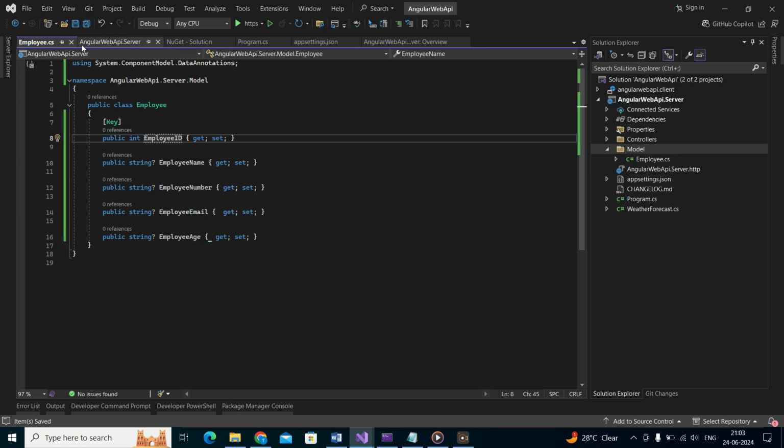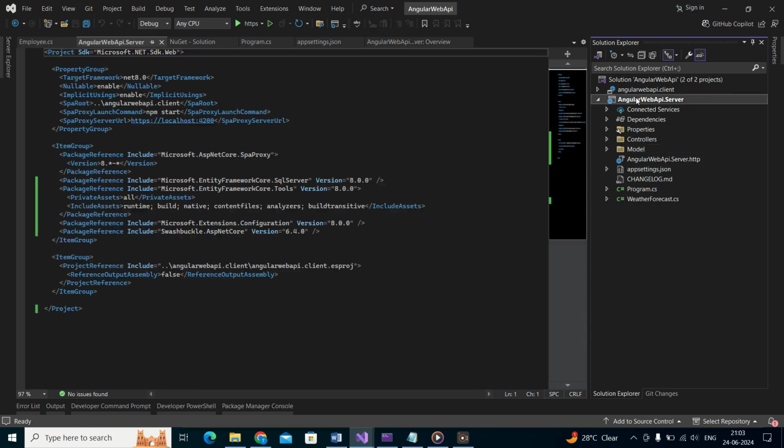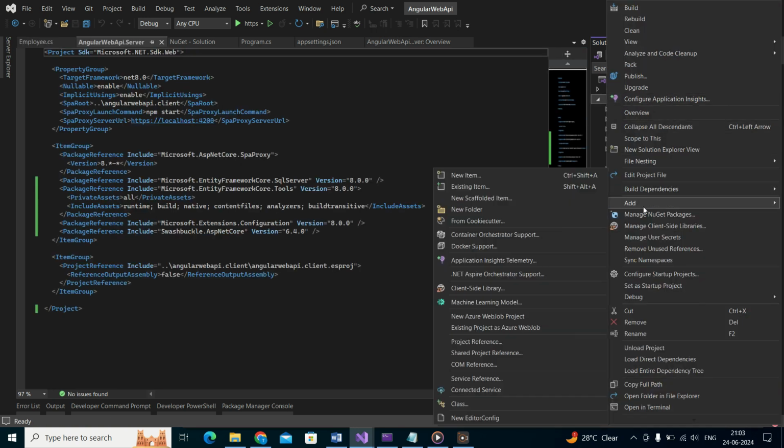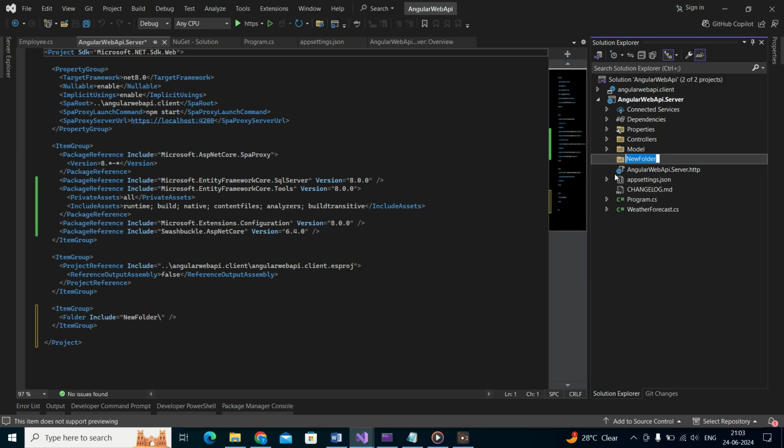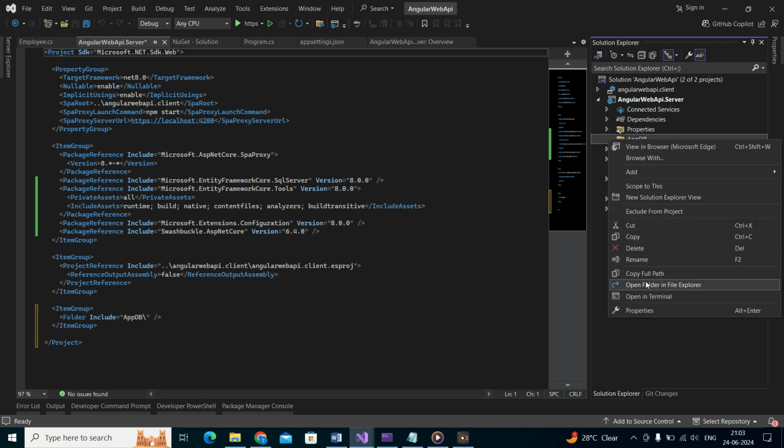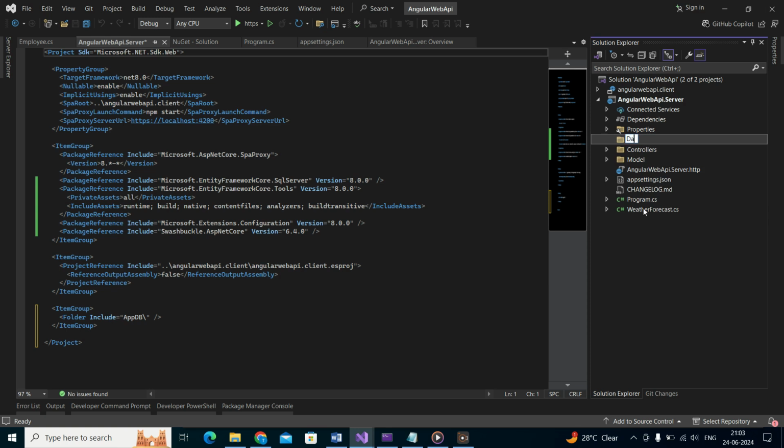Okay, now completed. After that we have to create one more folder. Add ApplicationDbContext. We have to create the DbContext, right? For connecting to the database we have to write a DbContext, like AppDbContext. Now I am taking the folder name as Data, because we have to store the database, right? I am giving Data.